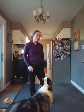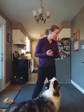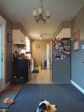All right, so one last exercise to show you. Usually I train it on a mat when I'm doing it in class, and it's just teaching your dogs to target a visual target and lie down. Again, you're going to see this in an already trained dog, so it's not as good of a demo in my opinion, but here we are.